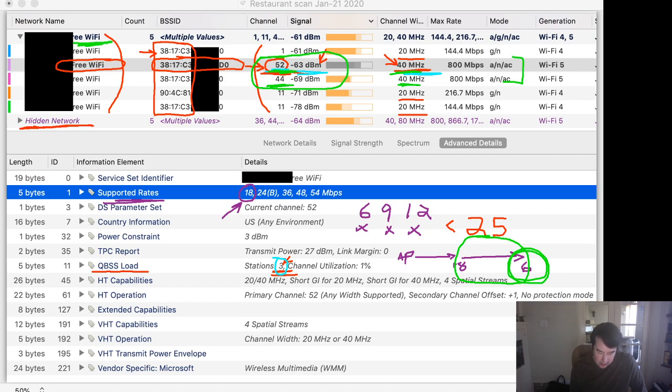And so when my little client device is on channel 52 over here, I might not have been able to see these access points, but when my access point was sending data to my client device, there may have been little 6 megabit per second traffic or higher than 6 megabits per second traffic. Basically anything between 6 and 18 might have been hitting my client device and causing CCI. So that could have been an issue there.